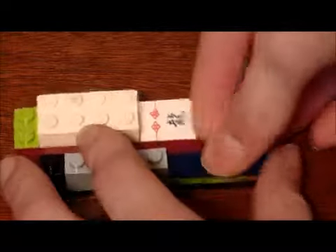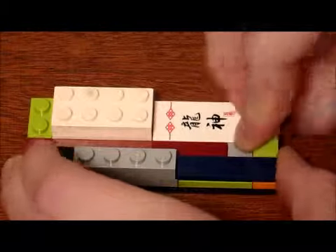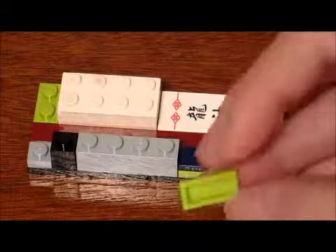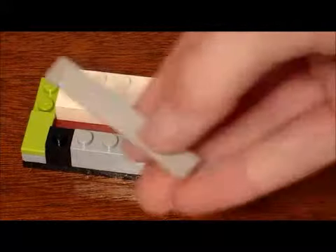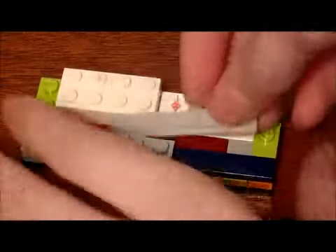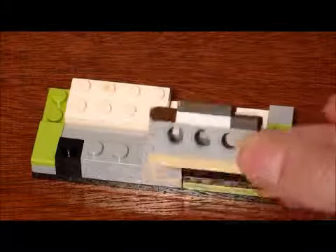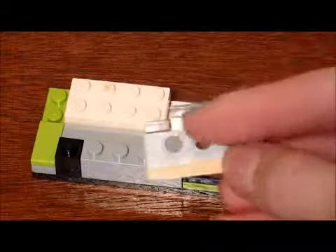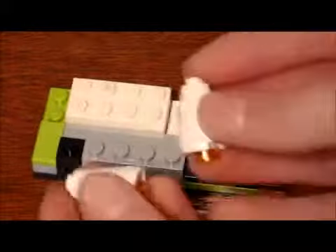Once you have that, you can build on top of it: tile there, tile there, jumper plate there — it's a one by two jumper plate, like a one by two plate with only one stud. Then one of these — it's a one by two tile right there, it has to be a one by two tile, it can't be a grill because it's going to slide. You also need a one by six tile, just place it right in there. Then get a one by four plate with a one by four technic brick — that means it has holes in it — a one by two plate, one by two tile, and one by one tiles like that.